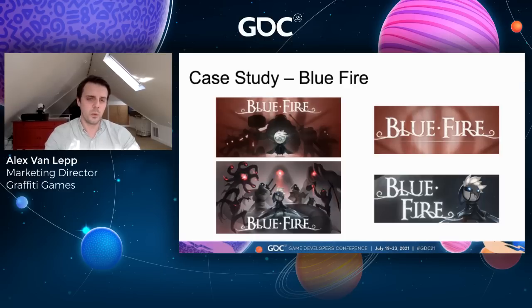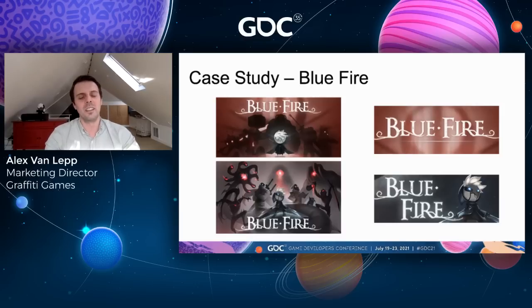On the top left, you can see what the old main key art used to be. And it's okay. It's not amazing. The problem is that it's just not very clear, readable. It doesn't really present what the game is about. The characters seem blurry. Part of that is our problem because we want it to be mysterious, but by doing so, you don't actually know what's going on. Everything's kind of in silhouette, and it just doesn't really tell you, hey, this is Blue Fire. This is what the game is about. You're fighting these monsters, these characters. So, ultimately, it needed changing. And then the red for a game called Blue Fire, that kind of confused some people too.